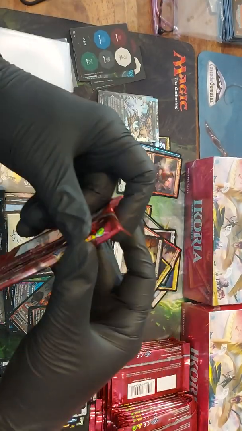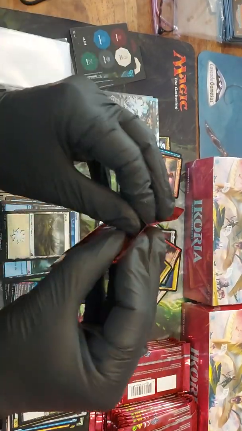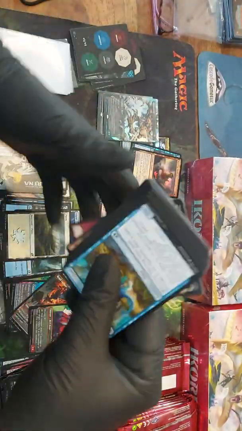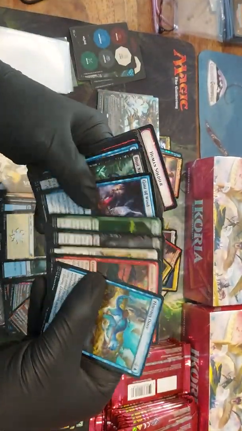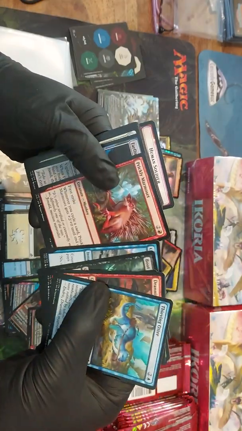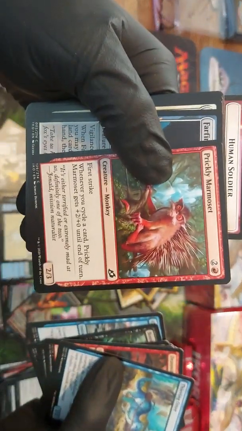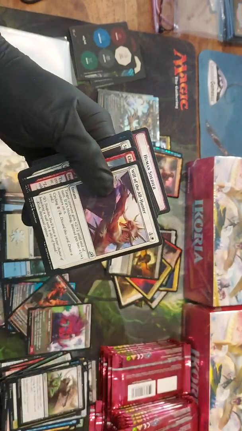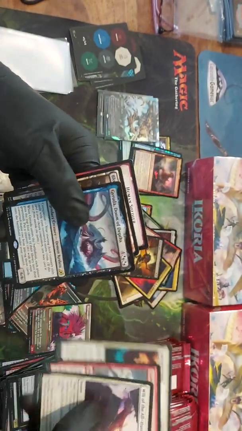I think if I have a criticism of this set, if anything, it's that they've used too many creature types. I mean, yeah, it's a monkey. I suppose you couldn't have them all beasts because of so many things.